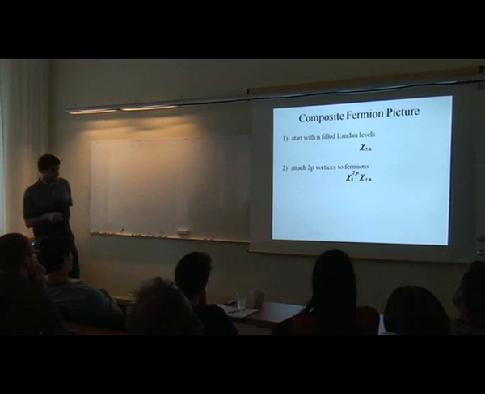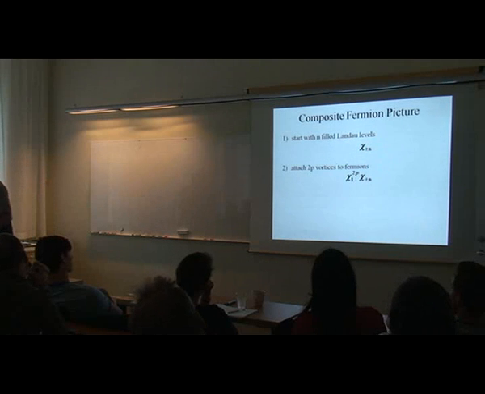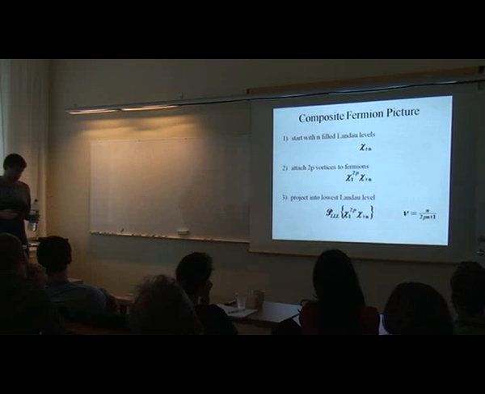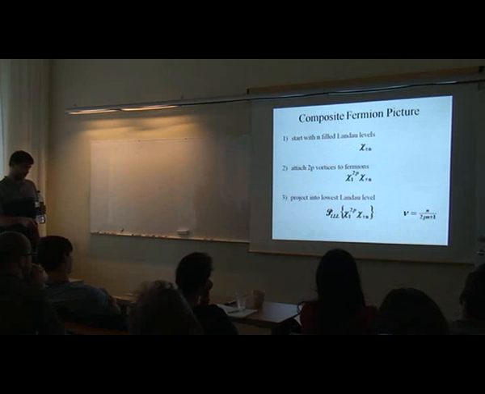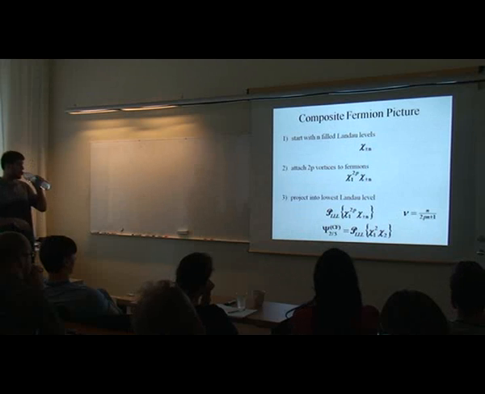Now, of course, when you have n filled Lambda levels, you don't have a lowest Landau level wave function, and so the last step, which is a very important and highly non-trivial step, is projection onto the lowest Landau level, and this gives you a state which is essentially equivalent to the hierarchy construction. And it's easy here to read off the filling fractions. You get nu equals n over 2pn plus or minus 1. In particular, the 2/5 composite fermion state is just two vortices attached to two filled Lambda levels.